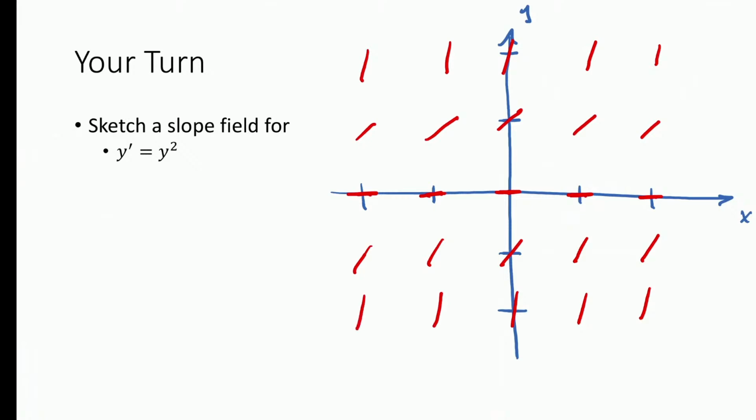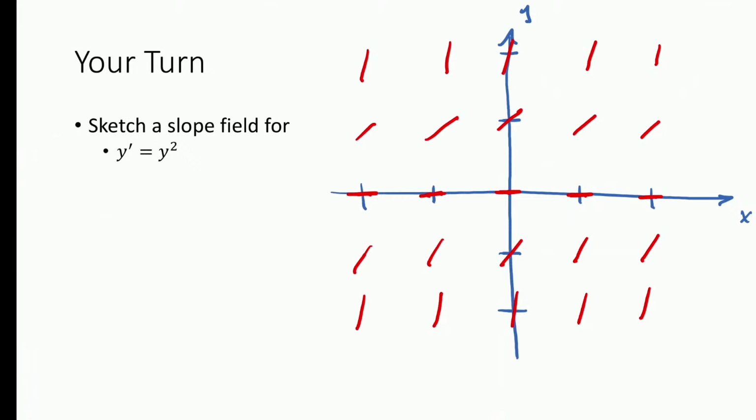We have a special name for differential equations like this that we'll cover in a minute, but you'll notice that something like this is really easy because the slopes don't change as you move left and right. So it's the same slope. You can imagine extending this as far as you want left and right. You can also tell what is going to happen to a solution based on its position.